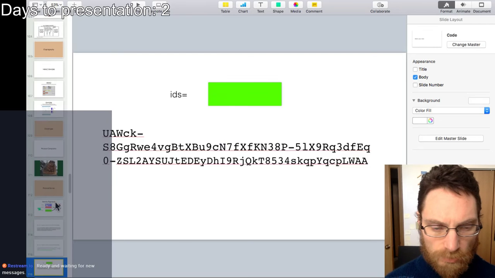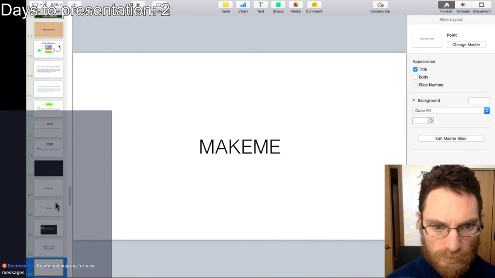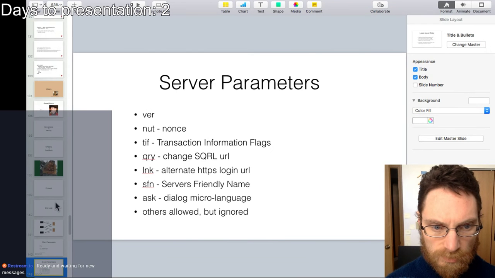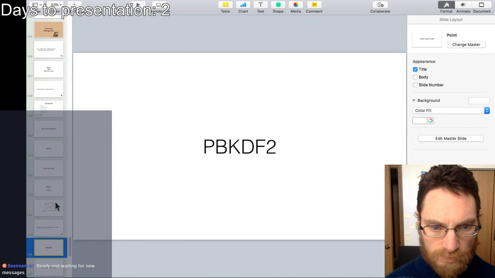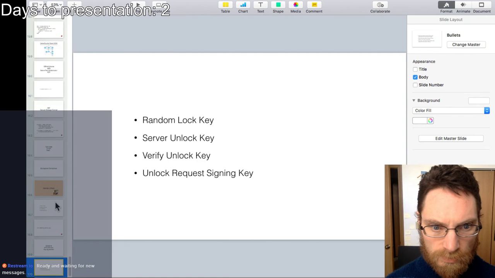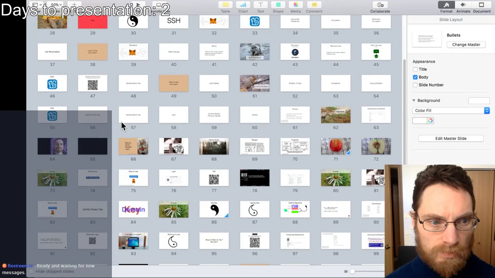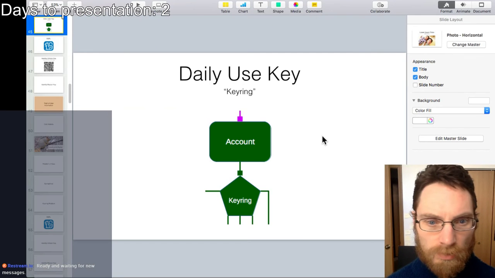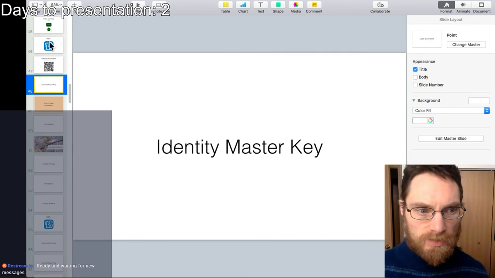I don't think I really did the local identity key. No, I don't have anything that really defines how that goes. So we were just doing, well, I know we were recently here. Okay, identity unlock, identity master is your daily use.